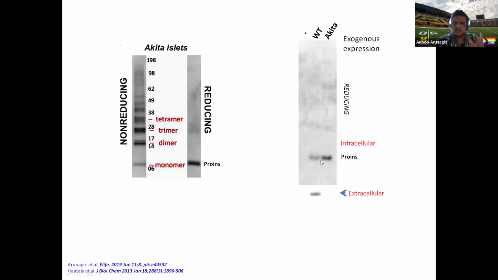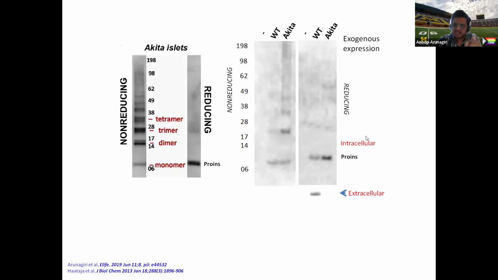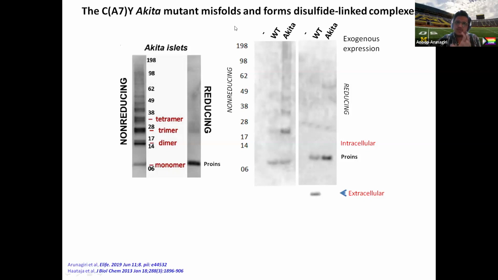While the wild type is able to make proinsulin in the cells, and it is also secreting it, meaning proinsulin is going forward from the ER to Golgi, in Akita's case, it only can make proinsulin in the cell, but it never secretes. We almost see zero secretion, which means proinsulin is staying back in the cell, and it is in the form of these disulfide linked aggregates that are settling back in the cell. It's not able to go forward. So this is what we learned from here. Akita mutant misfolds and forms disulfide linked aggregates.